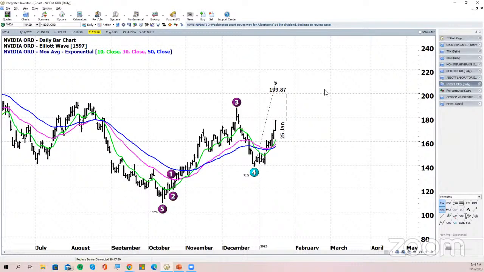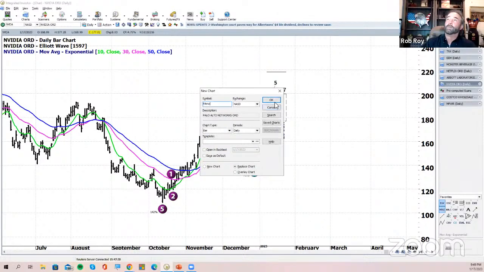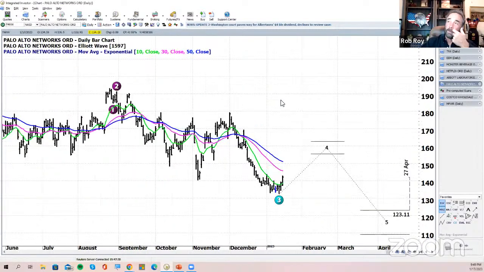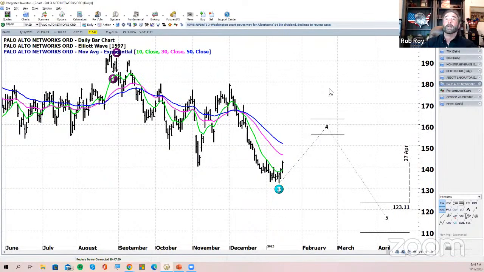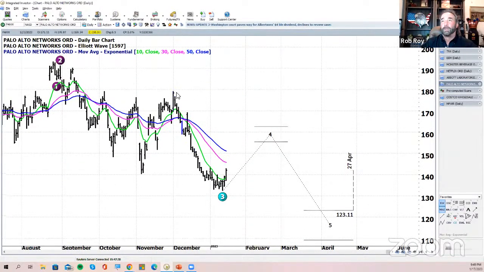Absolutely. So we'll go over to PANW for Will. Oh yeah, that's a really good one. I've been wanting to look at this one myself. So this is cybersecurity, and you can see, yeah, it's been crushed. Pretty rough move down there. Look, a lot of things here look really bullish to me. We came down, we had this vertical move lower here.